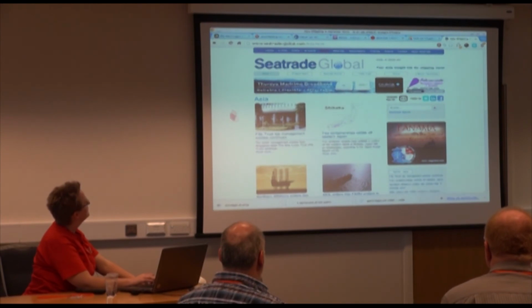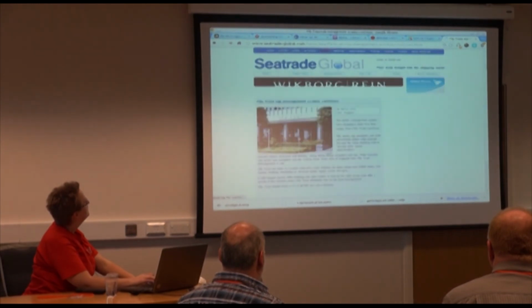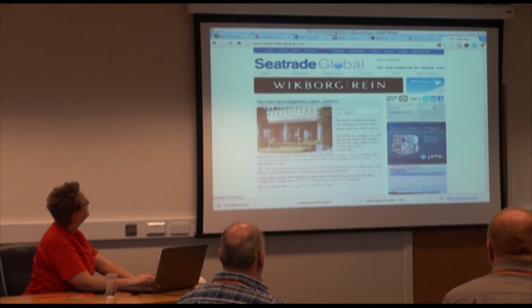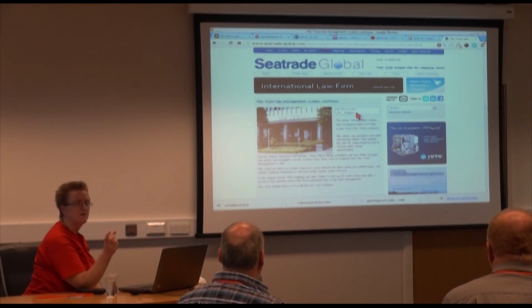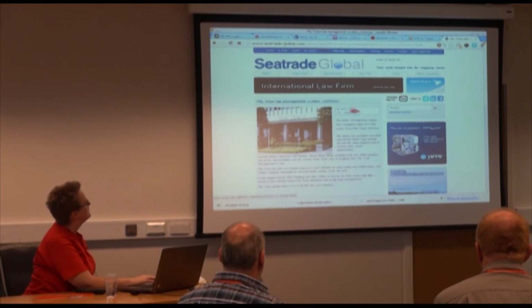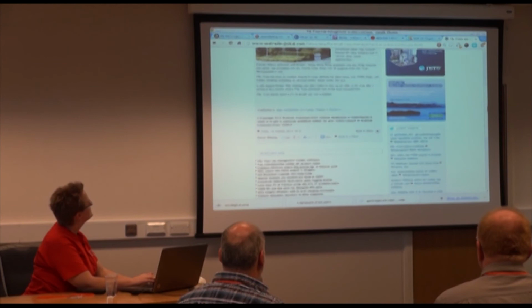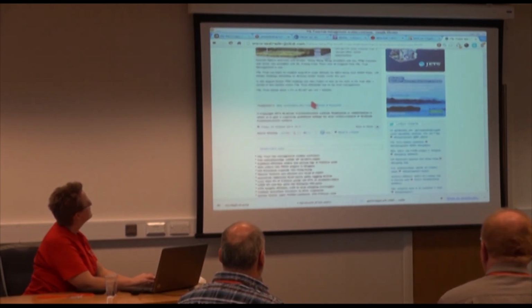But then if I look at an article, this is an extra field. So it's from Singapore, put in as an extra field. When an editor writes an article, they write where they're writing it from. And this pulls in the author's name with a link to their profile. And if we scroll down to the bottom here, these are the categories that it's been published in. So we're using multiple categories because it needs to go under Asia, but also dry cargo and finance and insurance.